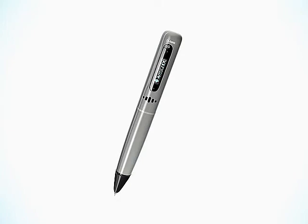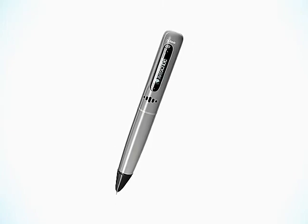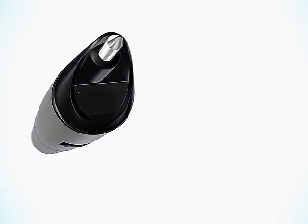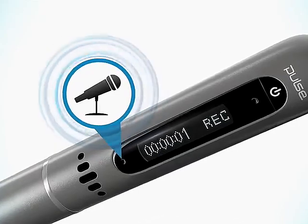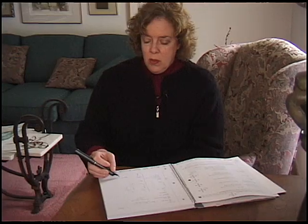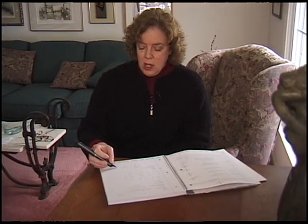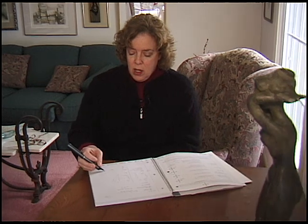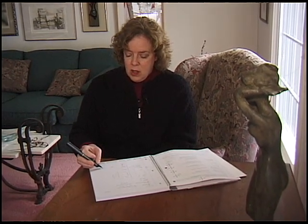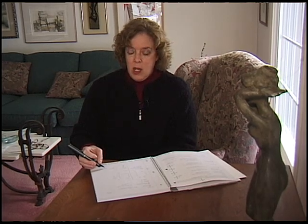The PulsePen is a smart pen that has a memory chip in it so that you can record audio and synchronize it with the notes that you take using the pen and a special notepad. There are a number of ways this pen can be helpful, as we found out when we talked to our guest on this program, Laurie Katz. Laurie is a learning specialist in the Cherry Hill, New Jersey school system who's using the pen with kids who have special needs, and she has a special need of her own.